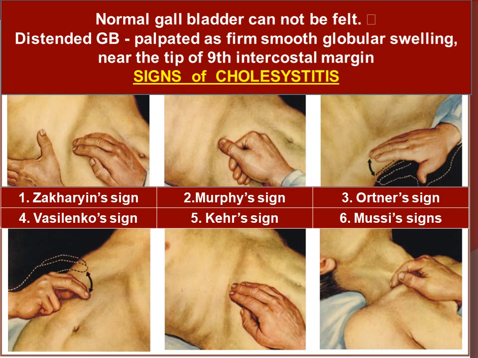Palpation of gallbladder. The gallbladder cannot be palpated in healthy subjects because of its soft consistency and insignificant protrusion. But if the gallbladder is enlarged in hydrops, stones, cancer, it becomes palpable. The position of patient for palpation of the gallbladder is the same as in palpation of the liver. The gallbladder should be palpated at the intersection of the right costal arch and lateral edge of the right rectus abdominis muscle. This slide demonstrates diagnostic signs used in inflammation of gallbladder. They are based on occurrence of pain during examination.